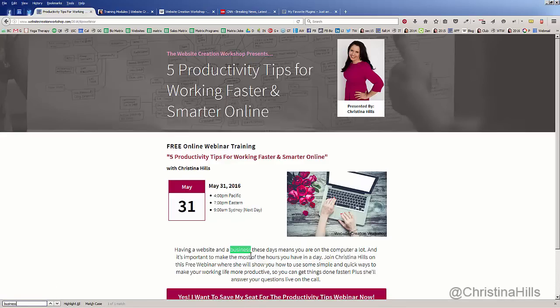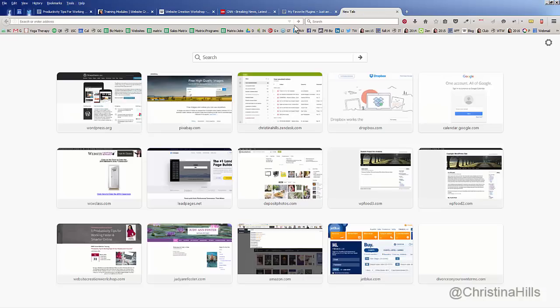So let's think of something. If you're going to someone's site and you're looking for something, Control F will help you find it. And here there's only one instance of it.